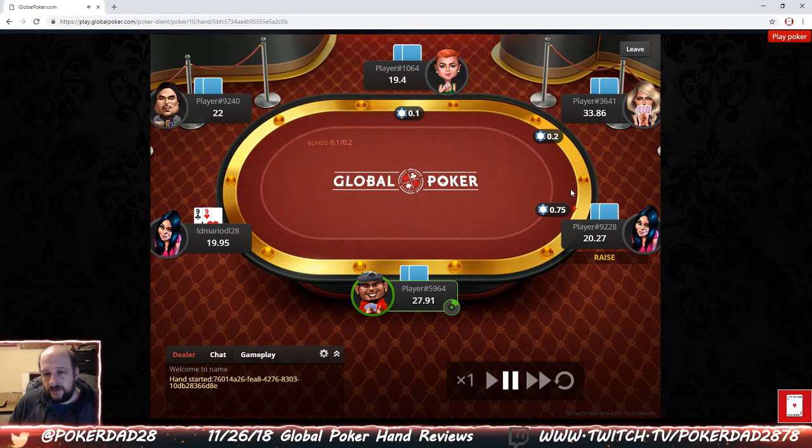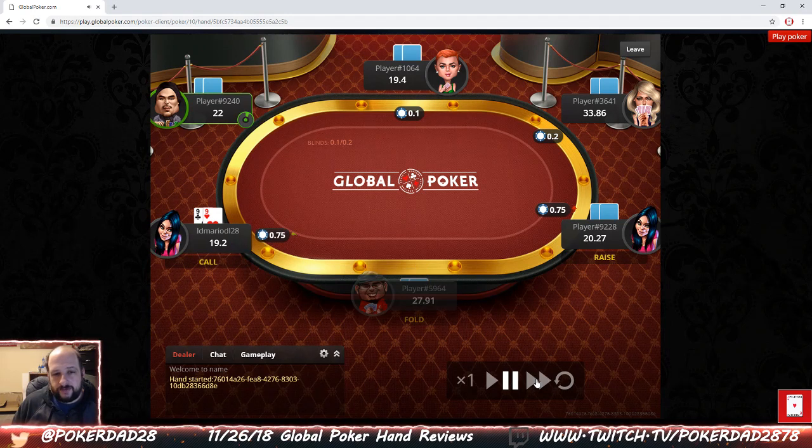So this one here, we get quite the large open from this particular player. I wonder if this is the same player again. I don't know. Hard to tell, of course, because Global Poker on their player replays, we have no idea who anybody is. But we get obviously a 4x open here, right? No, this is a 3x, 4.5x open. So I do decide to call with the pocket nines.